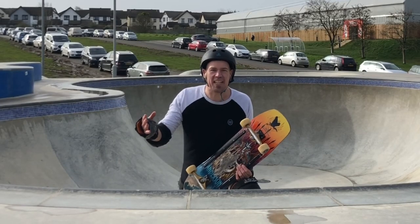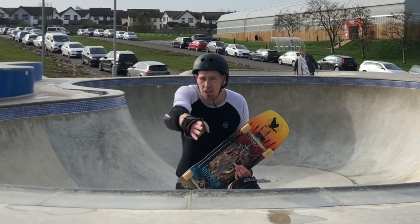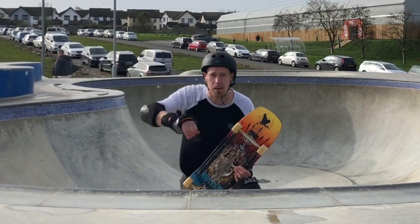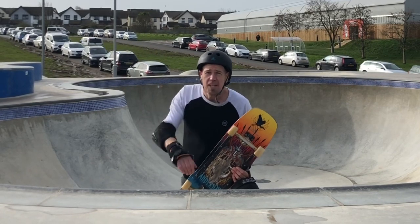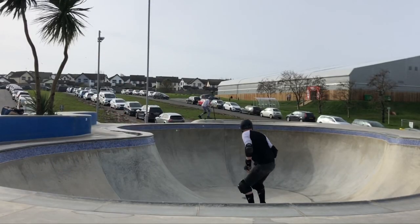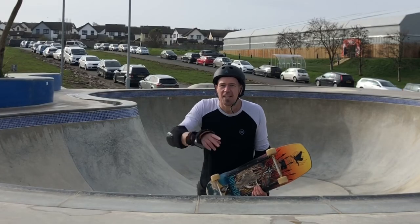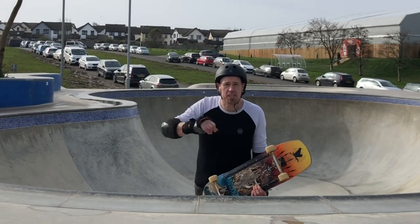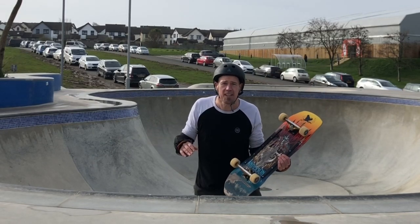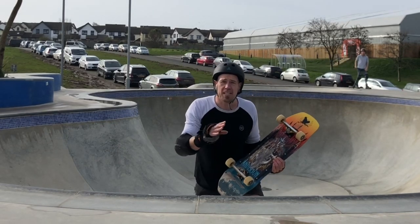Okay, that's the backside turn fakie. Feels a little odd — no style at all. I kept my shoulder in though, and that's what helped me go around the turn. I also looked right into the centre of the turn and tried to keep my knees bent. I'm now going to start to try to work it further up the wall by pumping, bending my knees at the top, and keeping my head and shoulder in the turn. The problem was I didn't bend my knees at the top of the turn and that slowed me down, so I had to quickly make an adjustment. I just need to pump a little harder down the waterfall and at the bottom of the ramp to get more speed and hit those tiles.